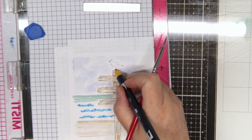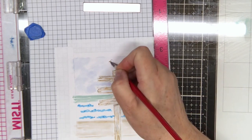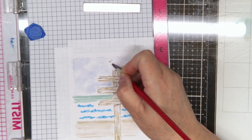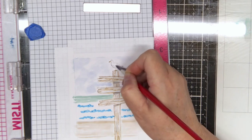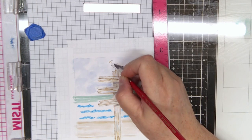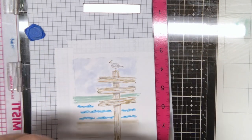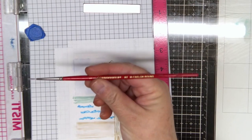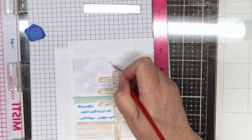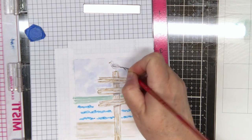Now I'm going to take my 993 yellow pen, which is my favorite yellow, and I'm going to directly draw on the beak and the feet of my seagull. And I should have switched to my number one brush, but I do here in a minute. And I get out the N45 gray and darken the wing and the tail of the seagull.